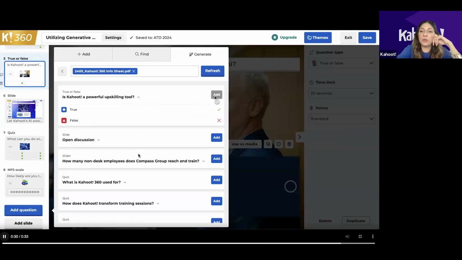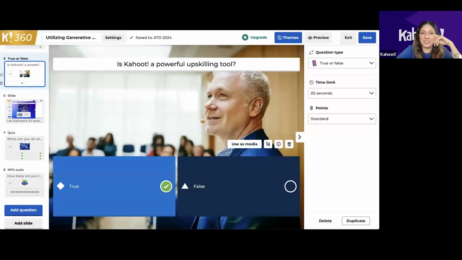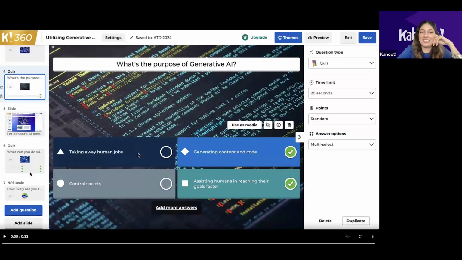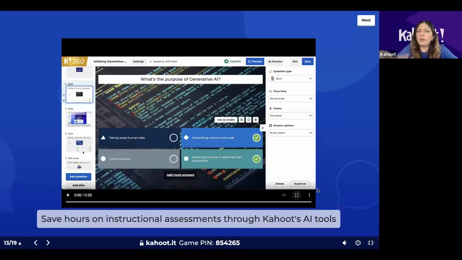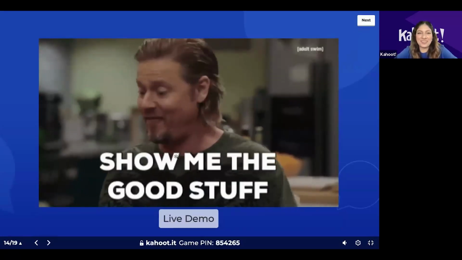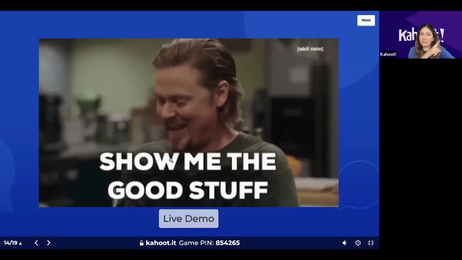So based off of your training material, it'll give you questions. You don't have to think about questions. And it comes with the background image and all of the right and wrong answer options created. So that also is a huge help because you don't have to even format it. You can obviously change it because as you see, you're in the creator, you still have these options on the right side to change the question type, change the time limit, whether or not there are points. But it gets you a really good start. So the time to first draft has been dramatically cut down. I'm going to hop in and show you the good stuff in the backend.